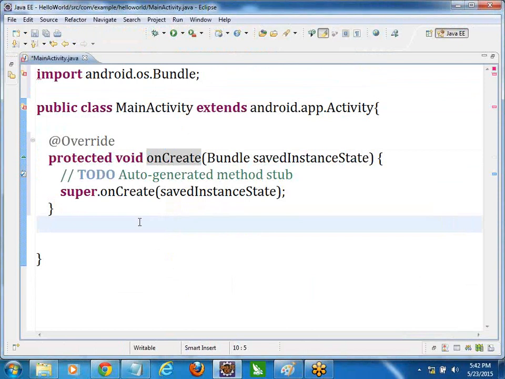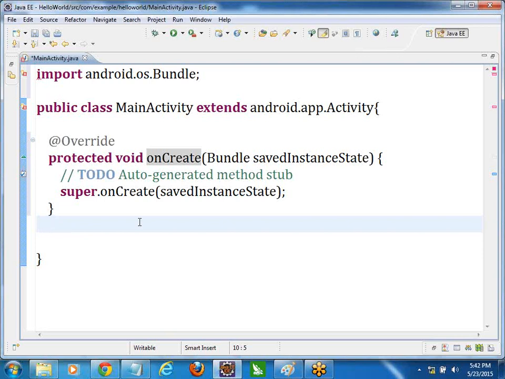Once again, if you provide the implementation for the same onCreate method in the subclass, we are overriding it. Will the superclass onCreate functionality be removed or not? Yes, it will be removed.